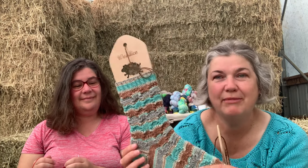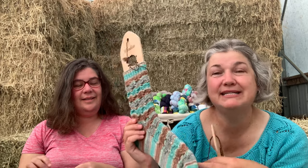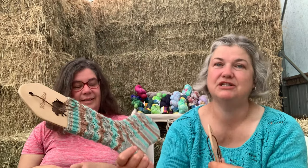So I was showing all my friends this amazing sock pattern with that design element. And when I got to my second sock, I discovered that I was actually reading the pattern incorrectly. And the stitches were supposed to be slipped with the yarn on the inside of the sock, not the outside. But very nice pattern, finished knitting them, love them.